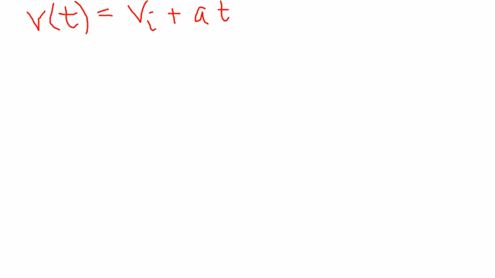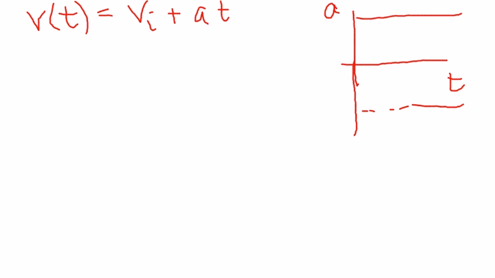Okay, so we know if you are accelerating with a constant rate, let's just say you're in free fall, then you're gaining a certain amount of speed each second, and it's the same amount of speed each second that you're gaining. So we know A versus T should be a straight line. Technically speaking, if you are in free fall and G is negative, it would actually be down here in the negative quadrant.